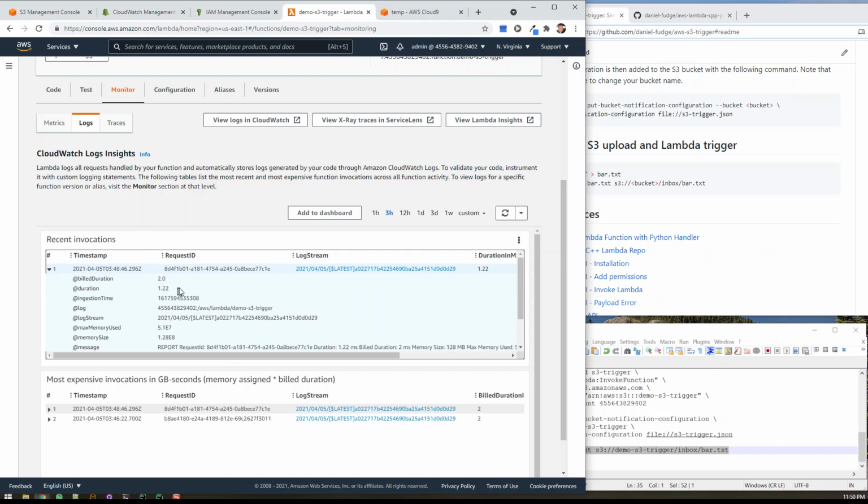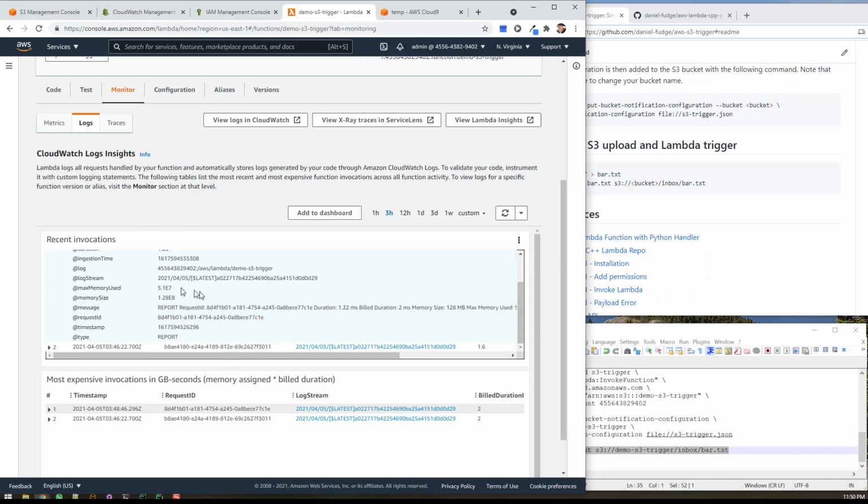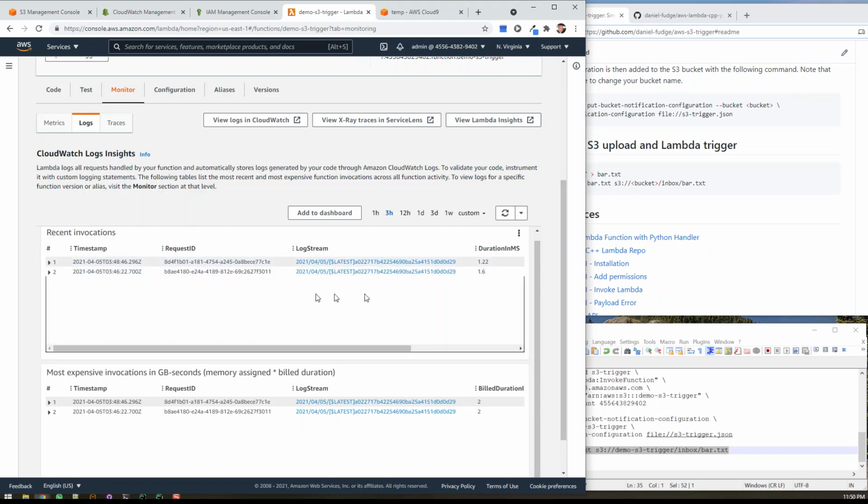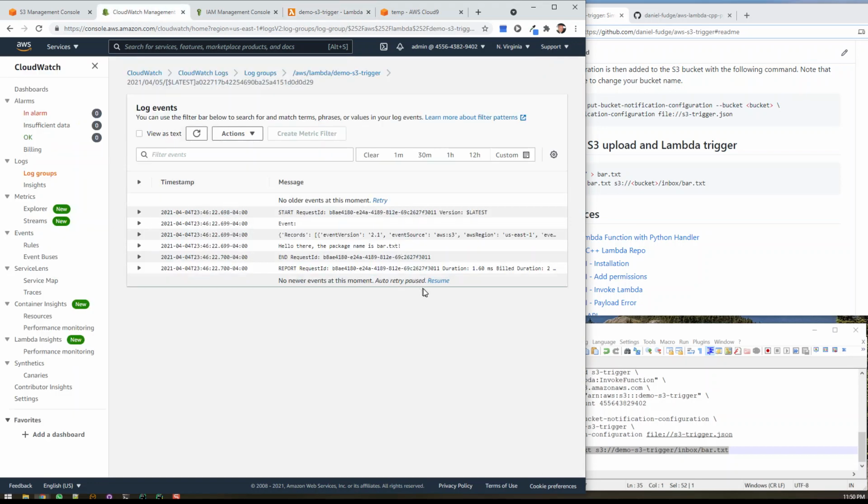And here we can just see a little bit of information on it, how much it cost, how long it took, all that sort of good information. But as I said, it's nice end-to-end. It shows you very easily how we could have a certain amount of business logic that can be kicked off when you upload something into a file. And of course, it's very important that you use that filter so you don't write back into the file and have that Lambda function in an infinite loop.